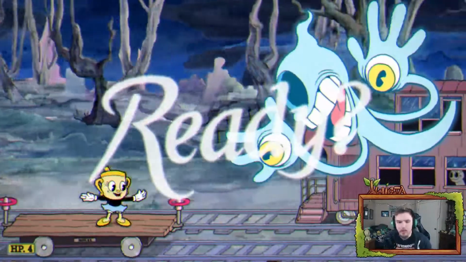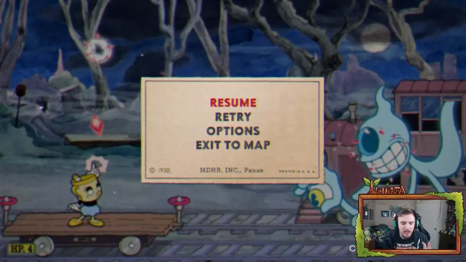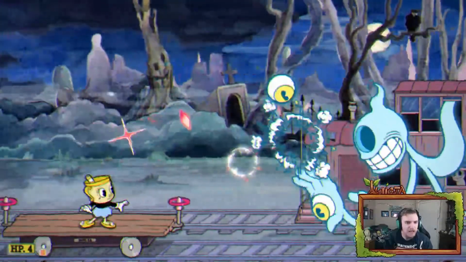All right, we are here with the Phantom Express. For this one, I think what you really need to focus on is the cart placement. I think a lot of people here like to move the cart to the middle. You obviously don't want to move to the right because that's where this guy's at. But for this part, I'd like to stay on the left side. The crack shot is really good for taking out the eyeballs super easily.